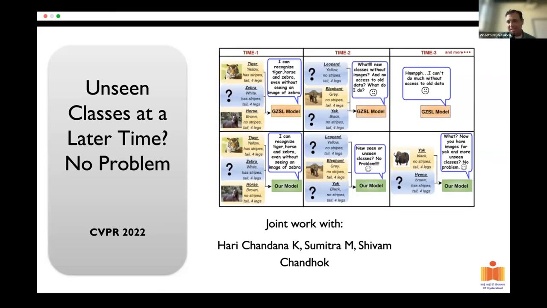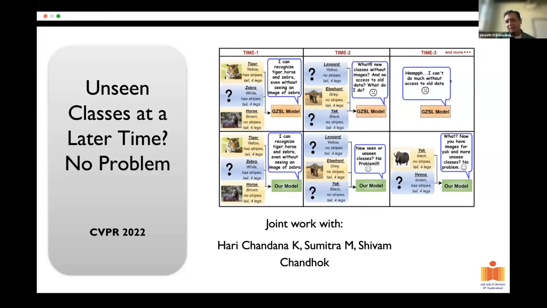But just to explain the setting, imagine now that in a standard zero shot learning model, you would have tiger and horse as your labeled data. Let's say for a class like zebra, you only had attributes, but you had no image information. We know that a standard zero-shot learning model works for those kinds of settings and is able to solve them. Right? So let's say at time two, you now have a newer set of classes because we are doing continual zero-shot learning. You now have a newer set of classes where some of them, once again, are zero-shot, which means you have no images. But there are some other classes for which you have images and attributes. A zero-shot learning model will perhaps start failing at this stage.